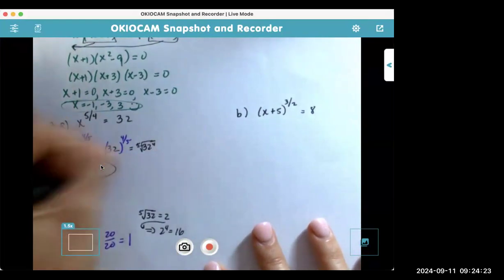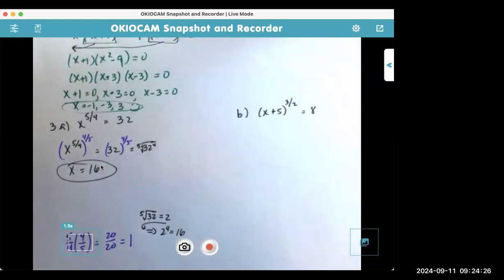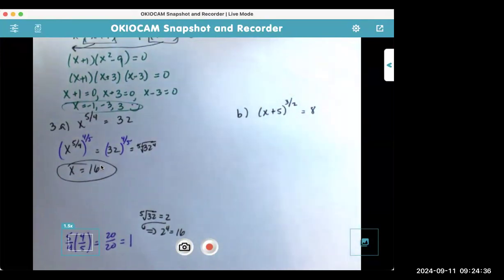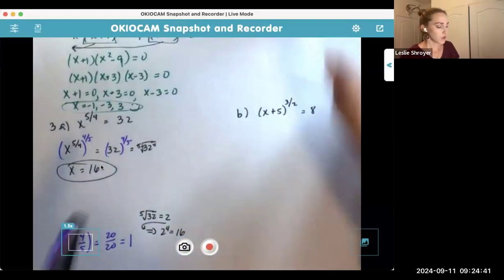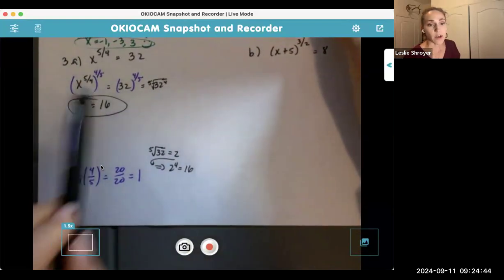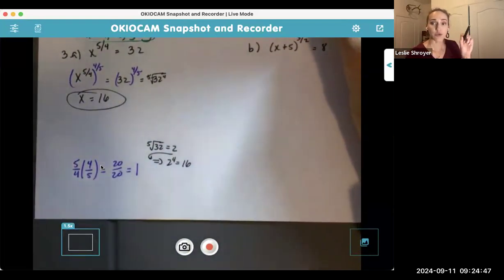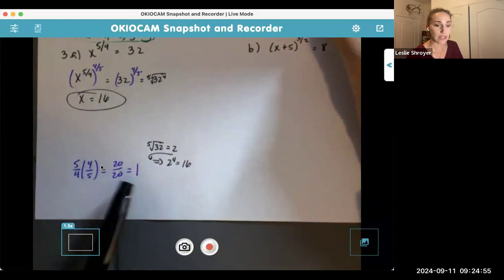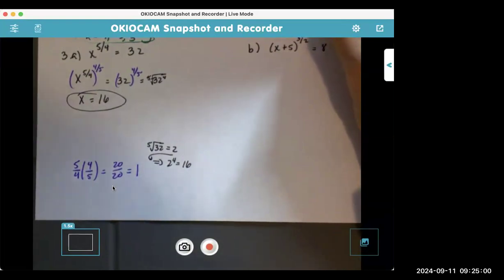Wait, I have a question. Why do you put it to the power of 4/5 and not 5/4? You know how you put x to the 5/4 and you did parentheses and you put 4/5? Why? Oh, so we want to use the reciprocal of this power so that when we have a power to a power, we multiply. So we do the reciprocal specifically so that when we multiply the two reciprocals together, we get this form of 1. Okay, thank you. Yeah, of course.